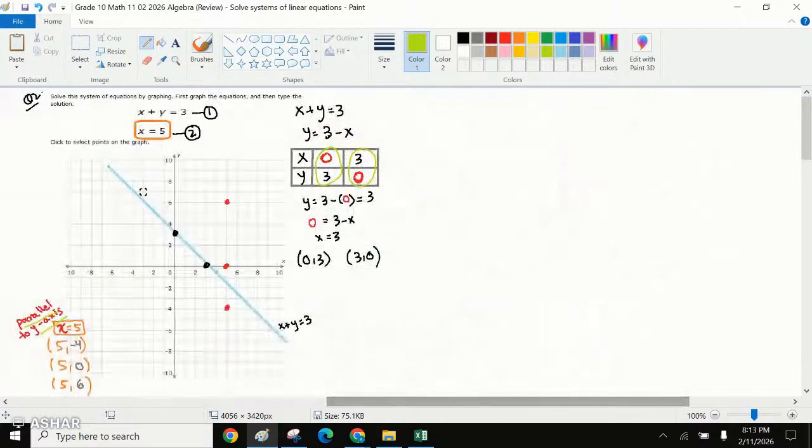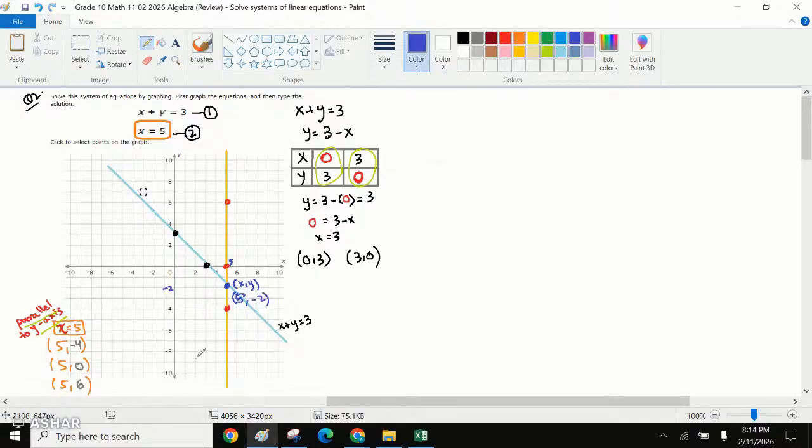Moving back to question number 2. Once we had plotted these points, we joined these points and we formed the line. So can we say that these were the points, right? The lines intersect at a perfect point right over here. And the coordinate for this point was 5 and -2. We always write x comma y. That means the value of x was 5 and y was -2. I'll rewrite this. 5 and -2.